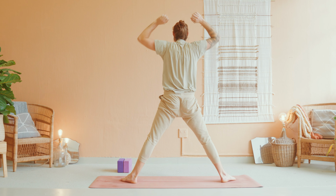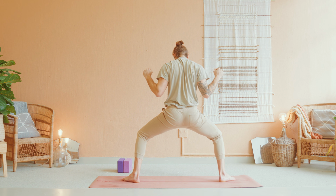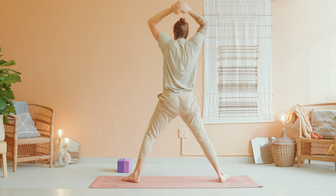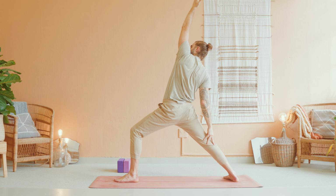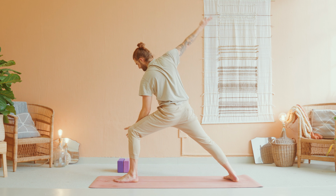Exhale, horse, squat down, elbows in, weight into the heels. Inhale, star, arms rise. Exhale, warrior two to the front, bend into the left leg, arms level out. Inhale, reverse warrior, turn the palm and reach back. Exhale, extended side, elbow to knee, arm alongside the ear.